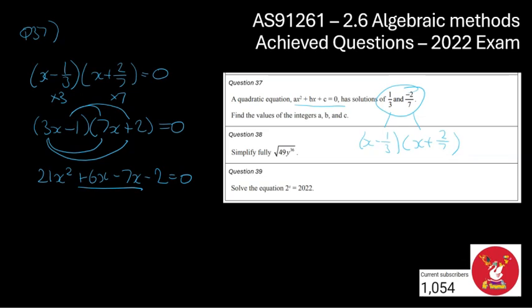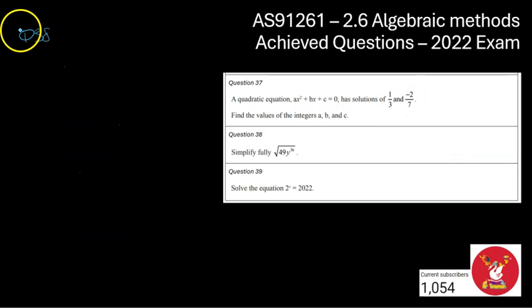We're going to simplify. My x is sitting there in the middle. So I've got 21x squared minus x minus 2 equals 0. So I've now got my expanded version in ax squared plus bx plus c form. And now I'm just going to pull out my ABC. So a is going to be equal to 21. B will be equal to negative 1. And then finally c will be equal to negative 2.